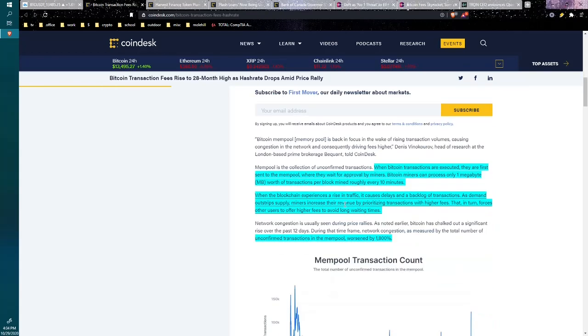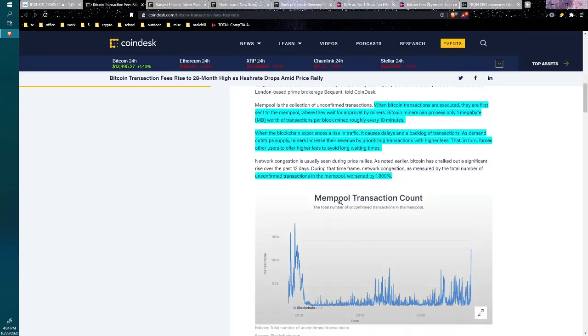And let's see here. So I learned this in this article, but when you first send a transaction, it sits in the memory pool, waits for a miner to put it in the blockchain. And the reason that people are having to wait so long or the fees are going up, it's the same problem. If you pay a higher fee, they're taking the highest bid to the lowest bid until they're out of room and then starting on the next block again. So if you pay a low fee, you're going to be waiting forever because people are going to keep paying to get ahead of you.